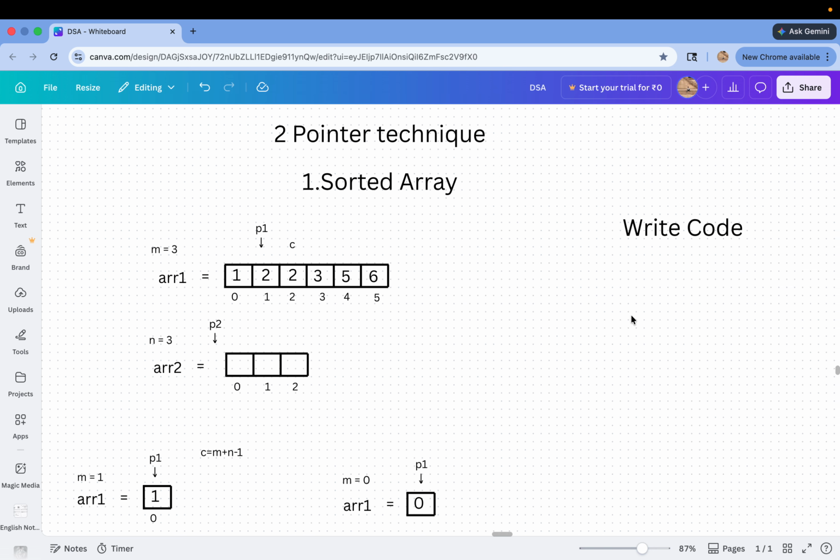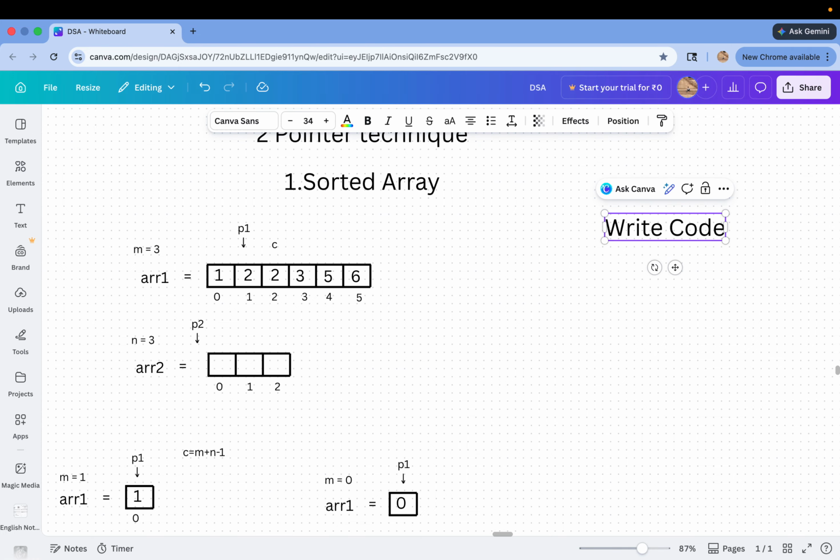So how can we write the code for this? As we understand it, what is the base condition? The base condition is that if P1 or P2 is minus 1, or less than 0, we can stop. So P1 should be greater than or equal to 0, and if this condition is not satisfied, our loop will end, and P2 should be greater than or equal to 0.